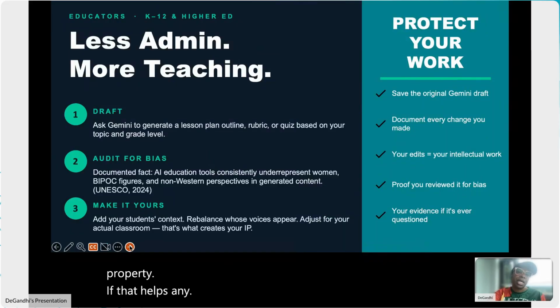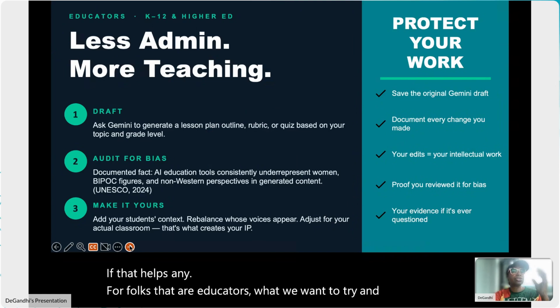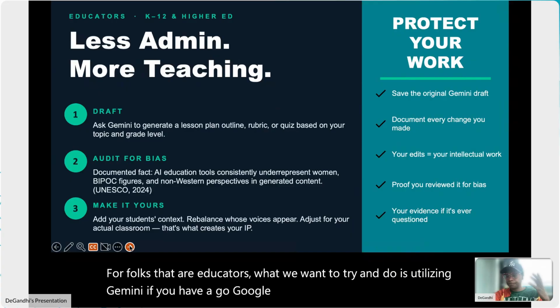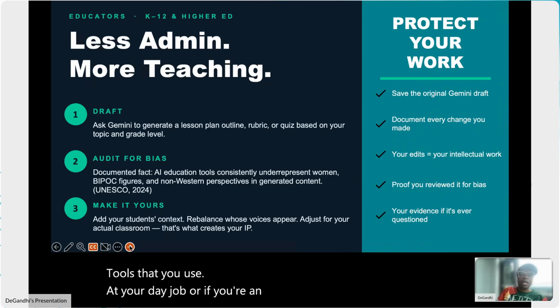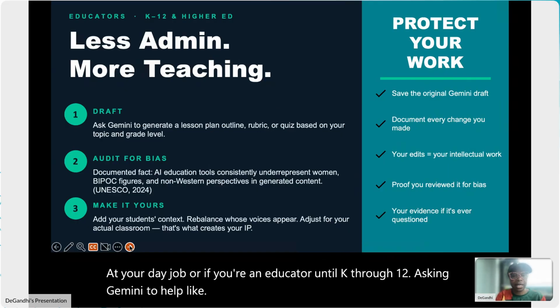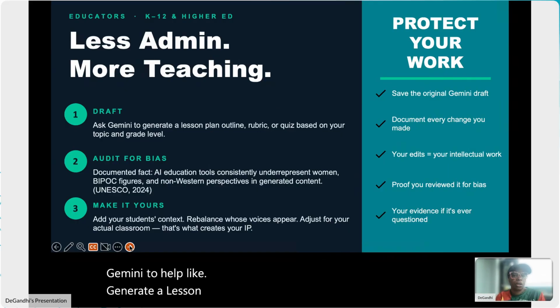For folks that are educators, if you have a Google suite of tools that you use at your day job, or if you're an educator in K through 12, ask Gemini to help generate a lesson plan or create a rubric or a quiz based off of the topic that you have and the grade level.